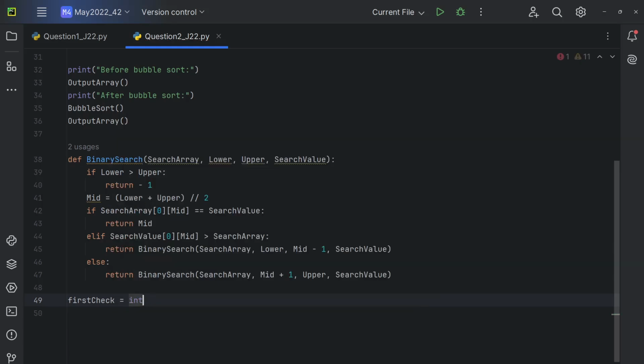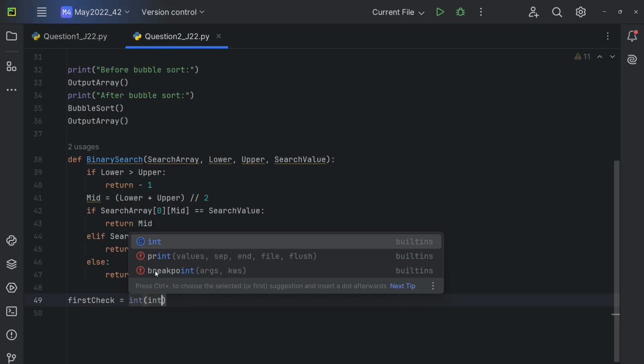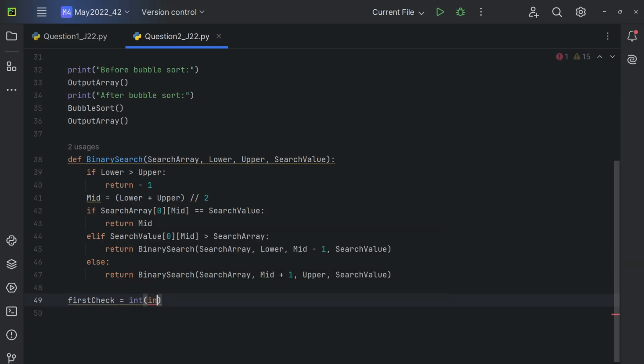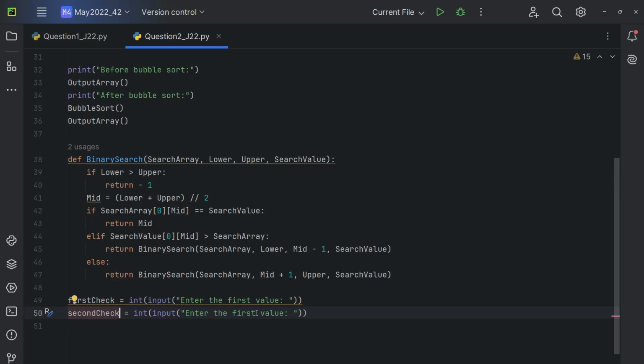So what we're going to do is just int input, and let's copy this and name it second check, and let's call this second value.